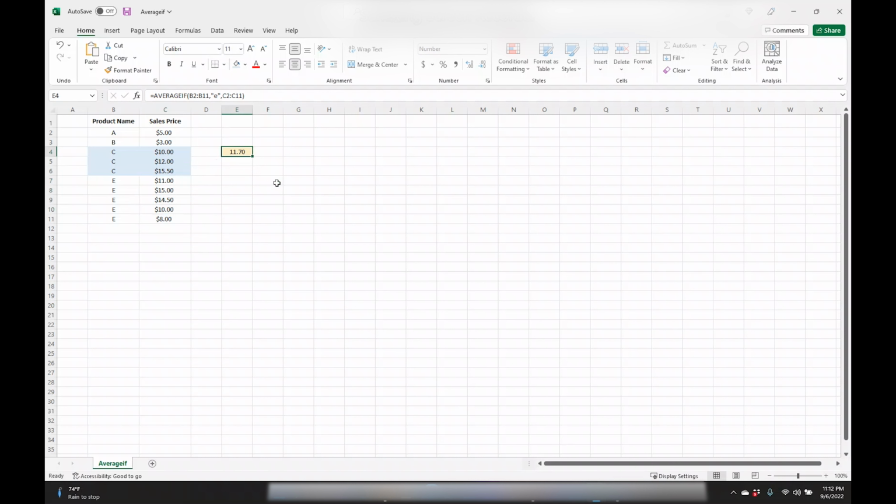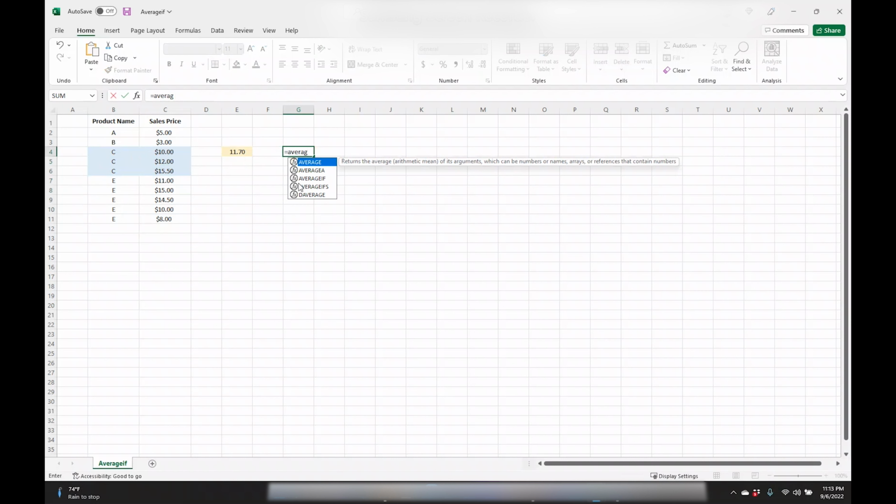Let me share with you a different example where both the range and the average range are the column that includes values. In the first example, we were trying to calculate the average for a specific product. However, in this example, I'm going to calculate the average for these prices for a specific product.